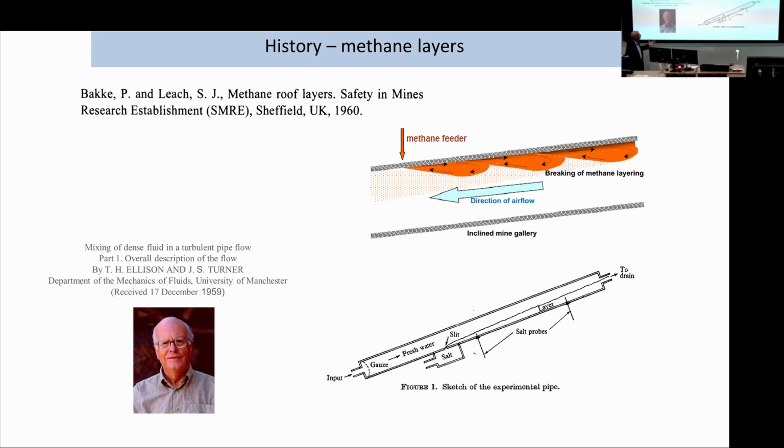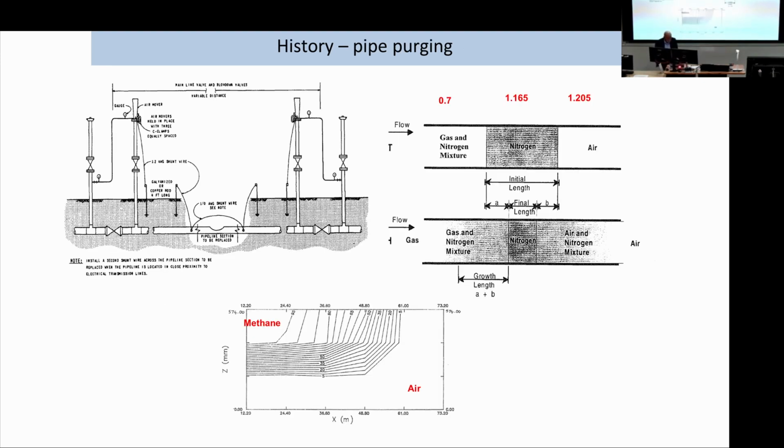What Stuart did was to take an airflow problem and convert it into a water flow problem, where he had fresh water interacting with salt water. So this is the methane layer, but it's dense compared to less dense. But we know under certain conditions you can reverse these things. And so what you can do is model something that happens in a mine, in a laboratory, and that's an interesting problem. So that was kind of an inspiration for me when I was a PhD student.